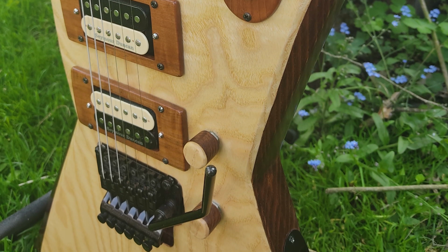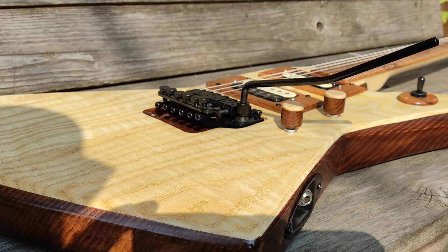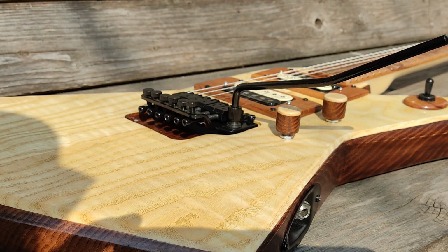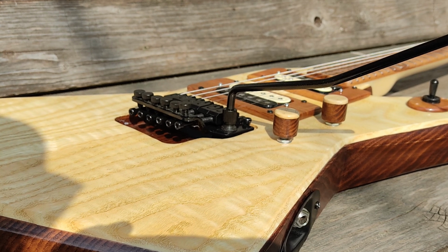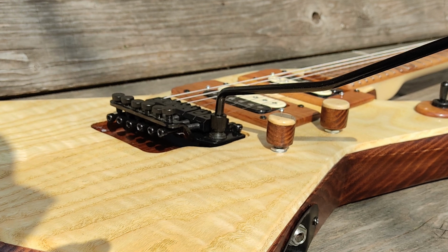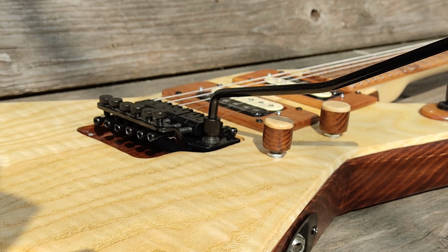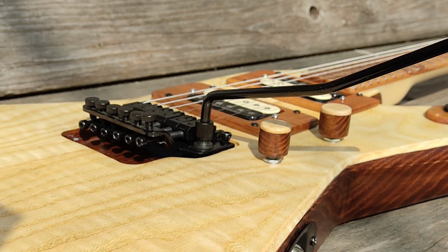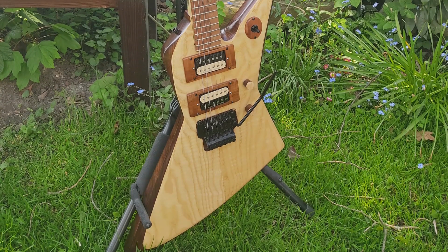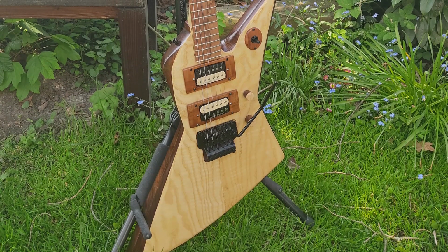Emanuel installed a Floyd Rose tremolo system, and that looks really neat. I like that. Beautiful system there, which is why he needed to go for a slightly deeper body. Yeah, that's lovely. Ooh, I mean, it really is a slick looking guitar. I mean, considering this is the first guitar you made from scratch, you have done a fantastic job there.